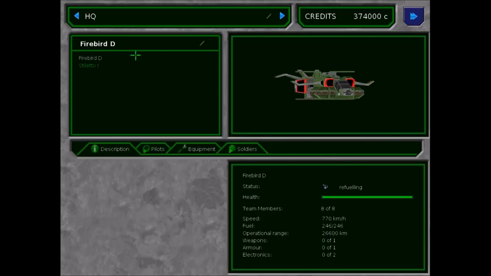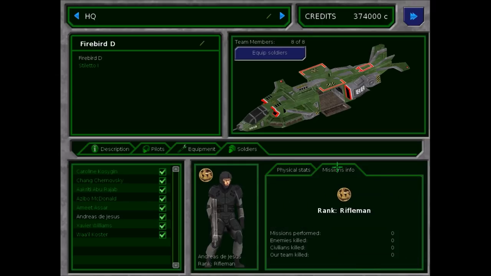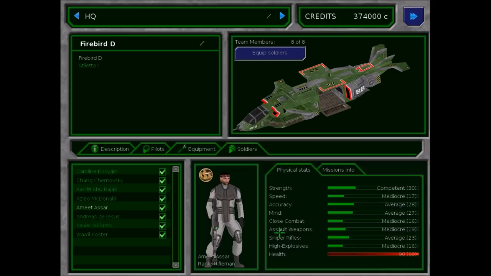We have a Firebird D, also known as a Sky Ranger. This is the thing that holds our people. We have soldiers that are on board that Sky Ranger. They have different abilities, and they also have mission info. We have different abilities and how good they are, whether they're good at throwing things or whether they're good at shooting things or whether they wear headbands.